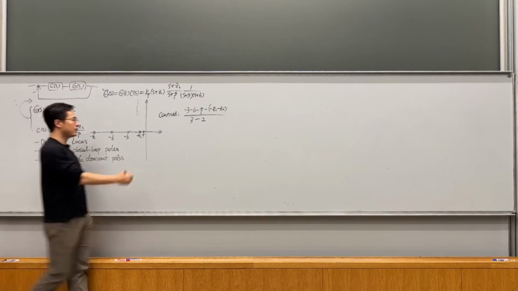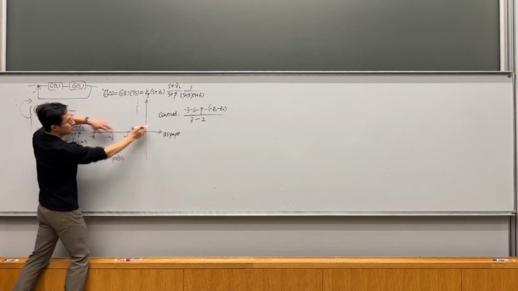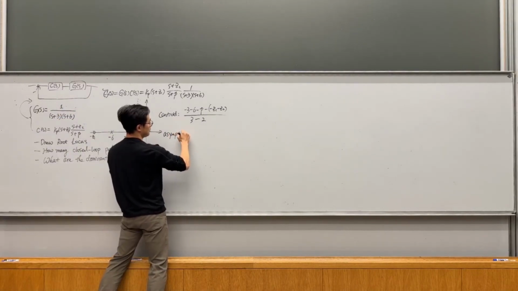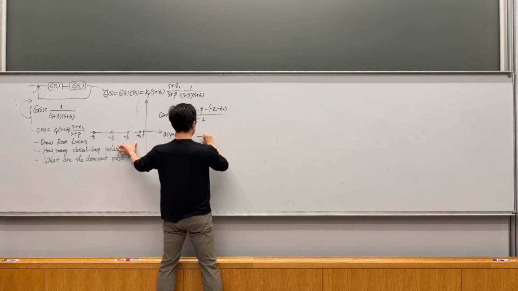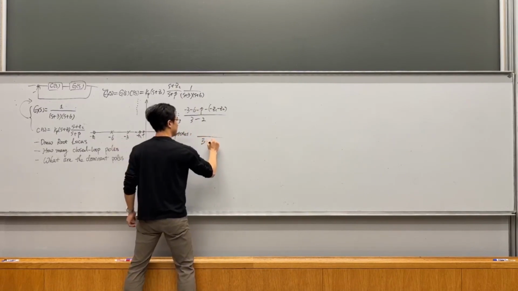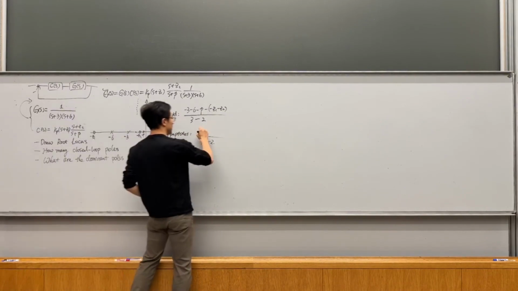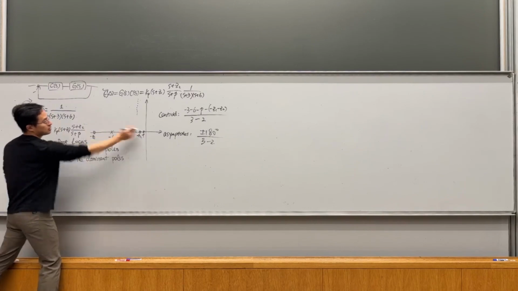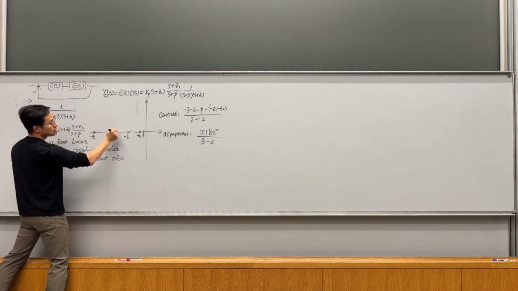Then the angles of the asymptotes is where the asymptote is going to converge. Okay? The angles will be determined by the number of zeros minus the number of poles, the denominator and numerator difference, and it is going to be plus minus 180 degrees. Okay? For this one, the asymptote actually is along this line. So the root locus is going to be something like this.